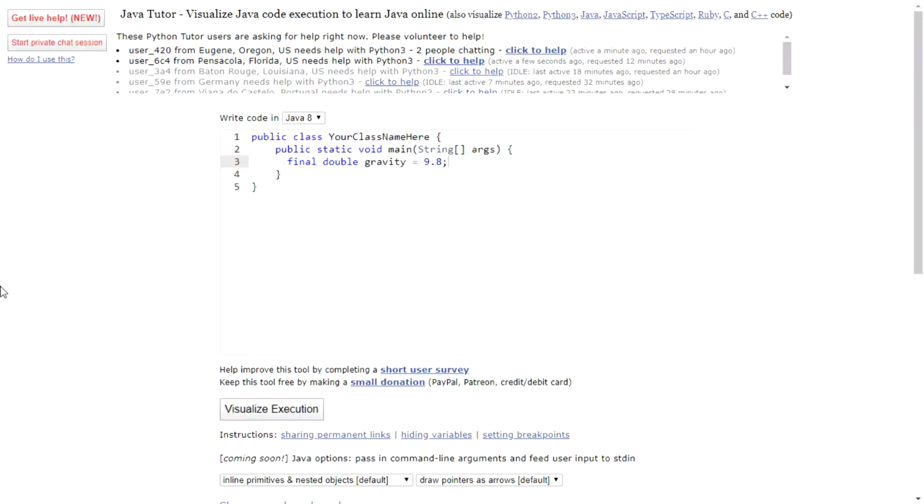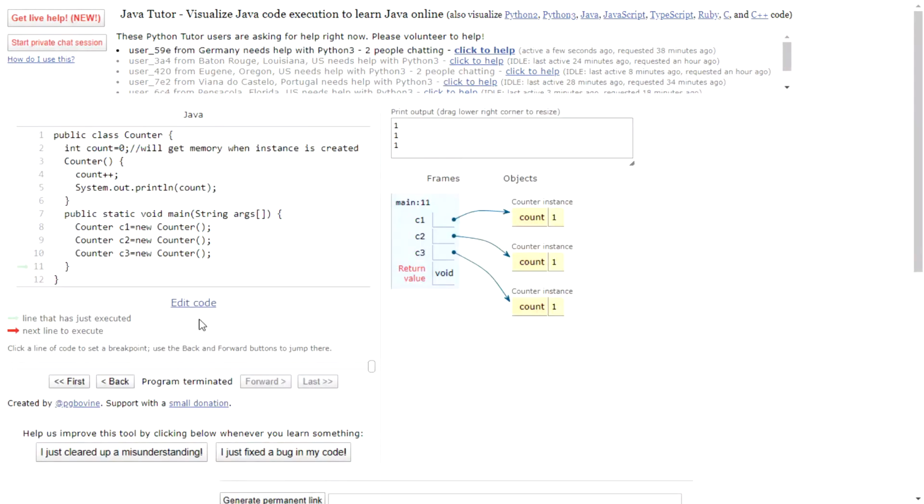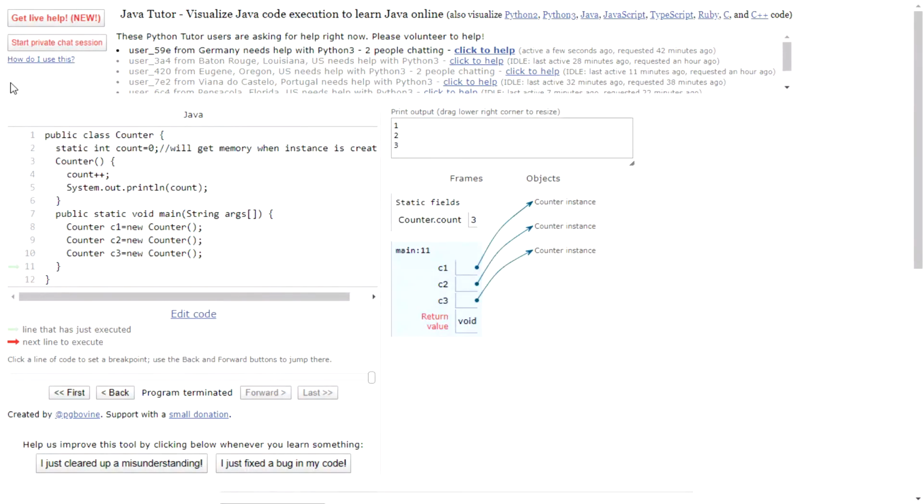Now, this is a lot to take in, but I will help break it down by using a very easy example in Java Tutor. Now, with this example, notice that the counter variable is non-static. The counter is unique to each individual object created. Thus, it does not increment for each object created, since the variable is not shared between each object. Now, when we make our counter a static variable, it is now shared between all objects, thus incrementing it by 1, regardless of which object is referencing it.